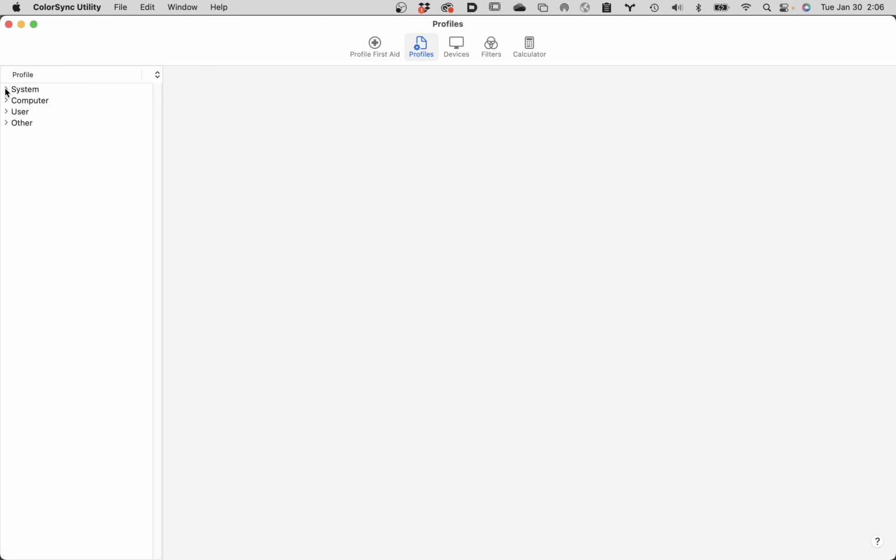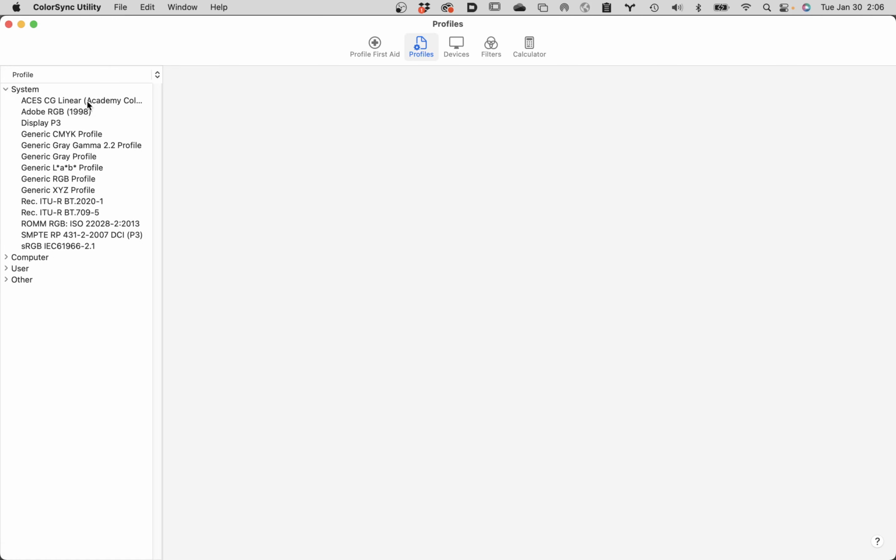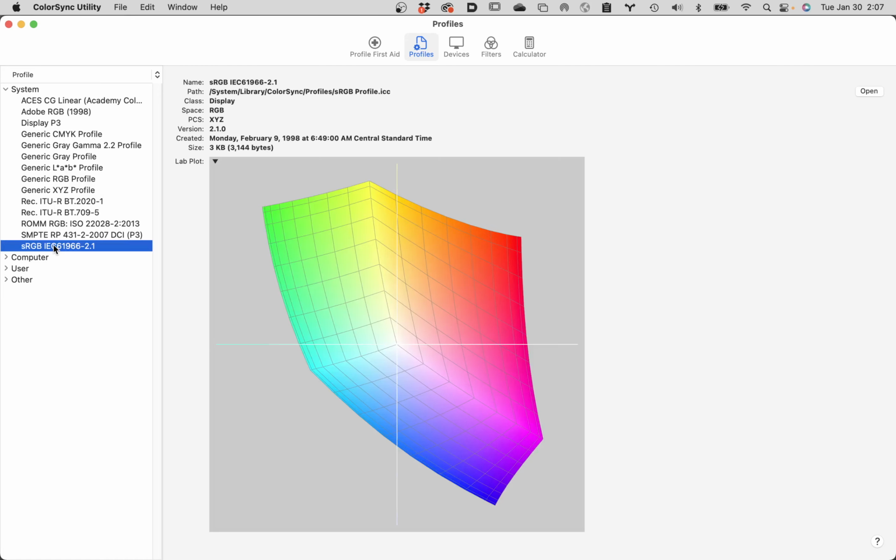So if I can get you guys to click open the System drop-down, inside of this you should see some familiar players in here. For instance, you should see sort of at the bottom sRGB. If you click on it, you will then get a preview of the sRGB color space.